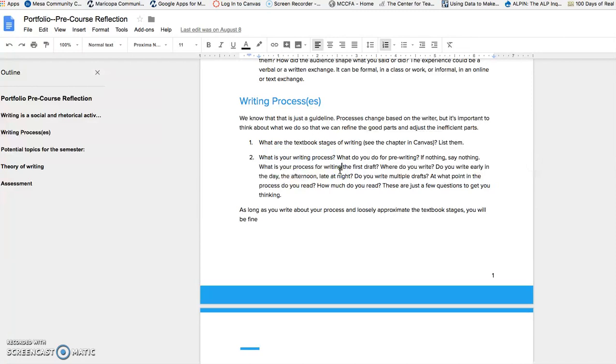Explain as best you can what you do, because you need to have a good idea about what you do now so you can work on it throughout the course of the semester, improve on what you do well, remove inefficiencies, all those things. But the important part is that you're honest. It doesn't matter to me if you just say, hey, I procrastinate and write one rough draft at the end and that's it. That's your process. Write that down. I hope there's more to it. Think about where you write, when you write, what time you write. All those things are important. So think about those pieces as well. The answer to this whole thing together will be another 200 to 250 words.